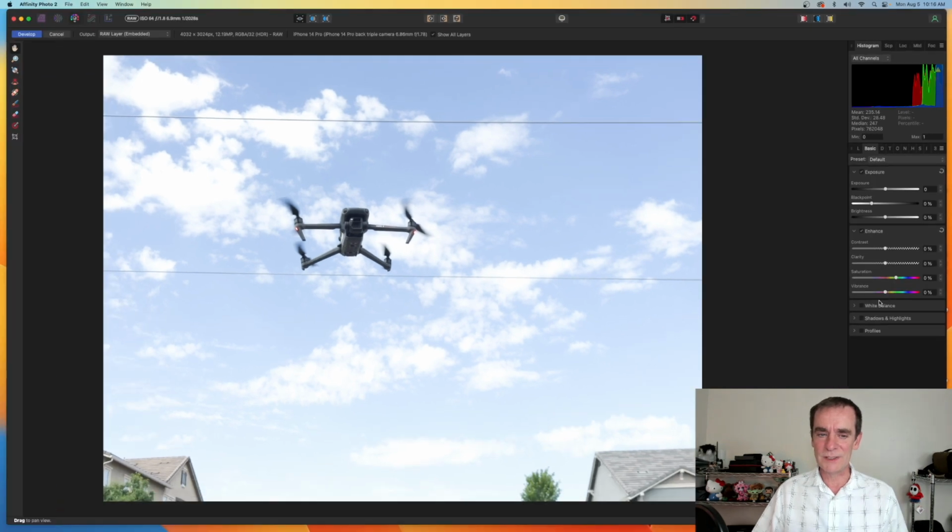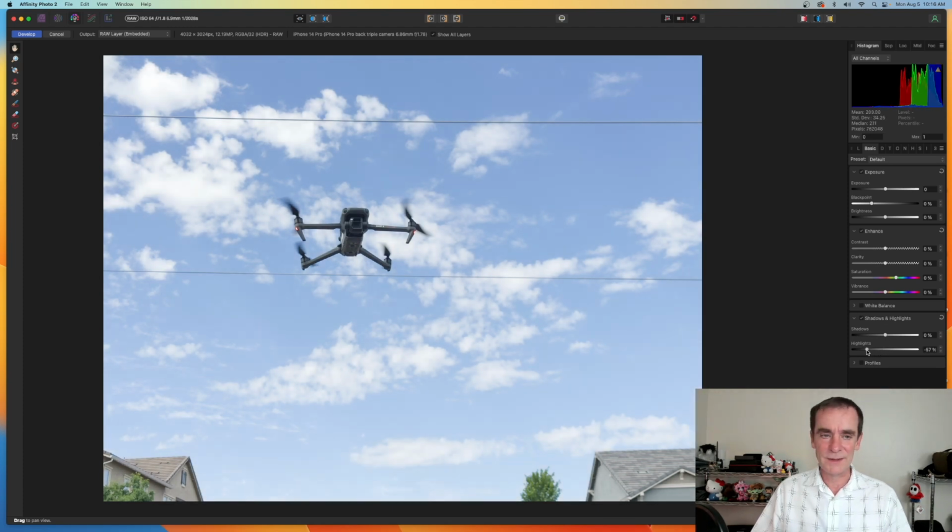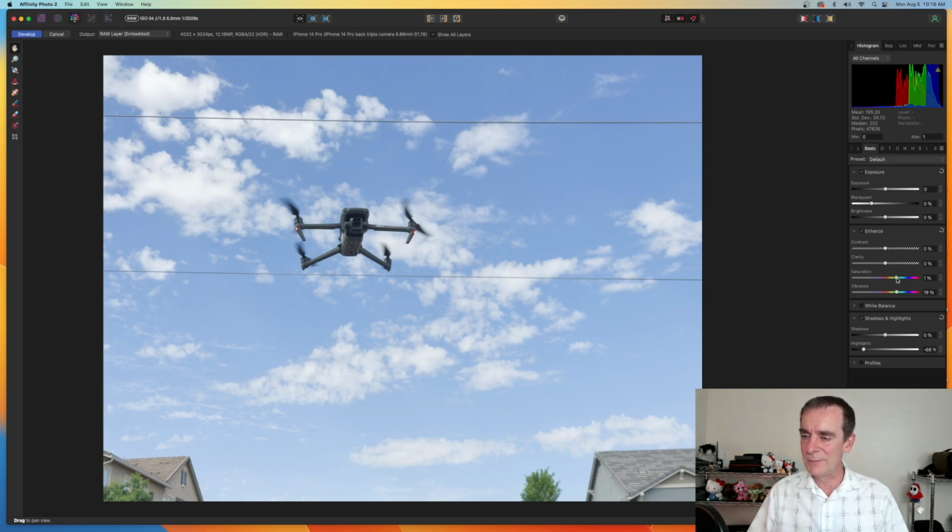What I'm going to do with this one, we're going to be cropping this way down, and it's going to be all about the drone. So the power lines and the houses, we're getting rid of them. But the first thing I want to do is go over to shadow and highlights, and I'd like to drop the highlights down a bit. So just a little more depth to the clouds now, and I'm liking the look of that. We can also push the vibrance a bit, but it doesn't really do too much on this side. And we could push saturation a touch, but I'm not going to push it too far.